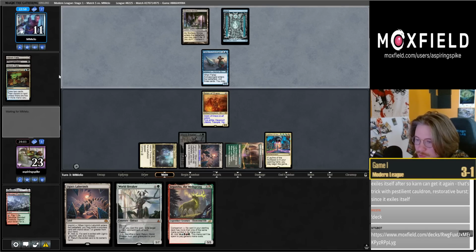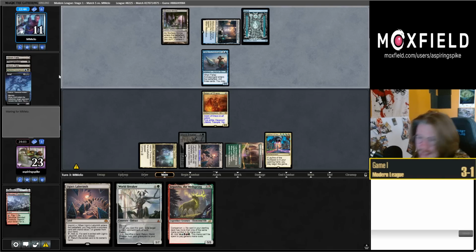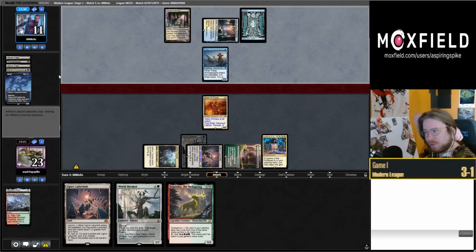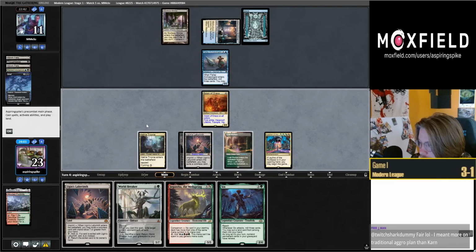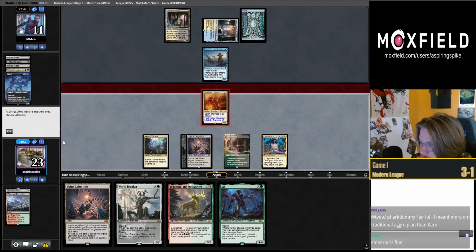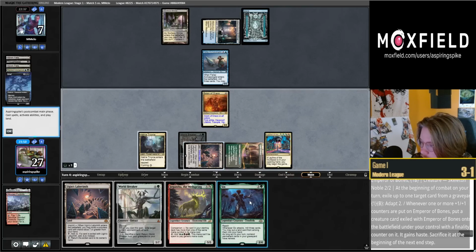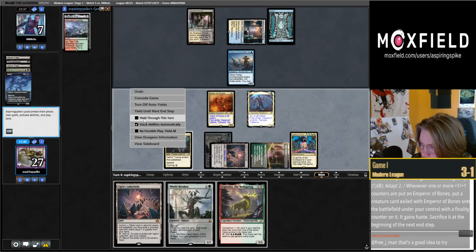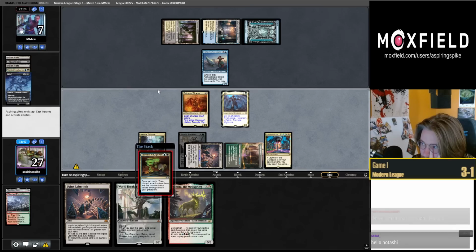Would you try Emperor of Bones and Mardu Energy? Kind of sounds hot. I don't know. I hadn't really thought about it, but I don't hate it, I guess. So I guess I'm holding the Lab in case I don't draw another land to retrace the ring with. I played a ton, it's alright. Yeah, I haven't seen it.